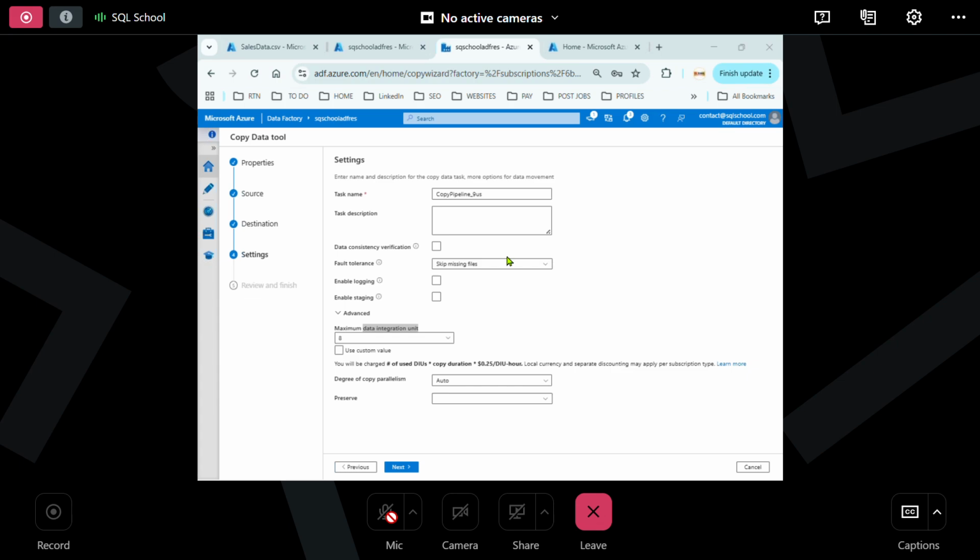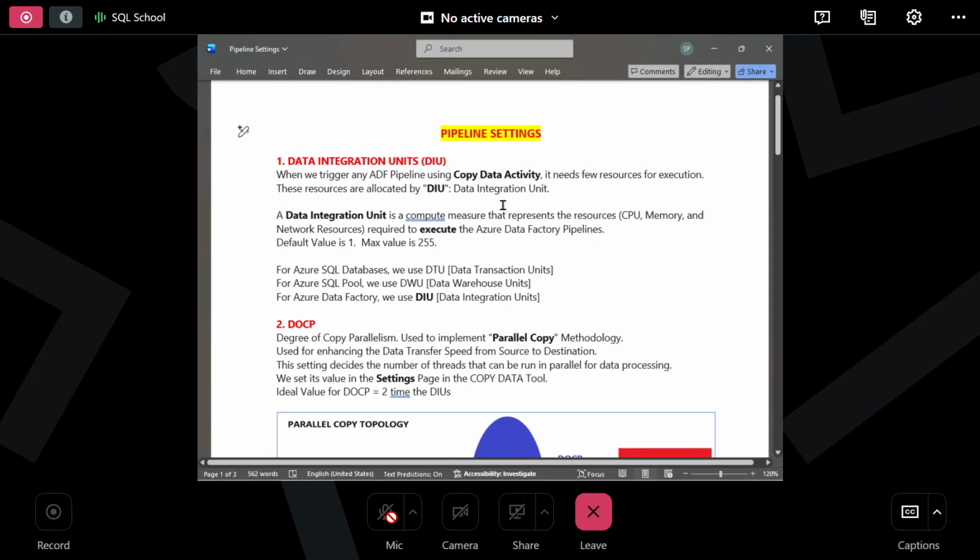The more DIUs, the more processing power, and more processor and memory are allocated. Without DIU, we cannot have the compute, the resources needed to run the pipeline. First pipeline setting, DIU.